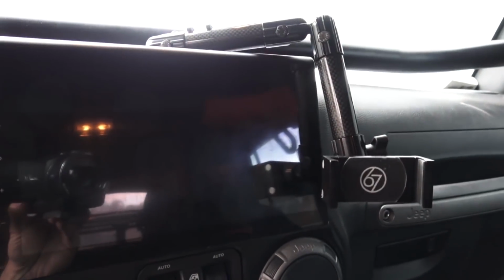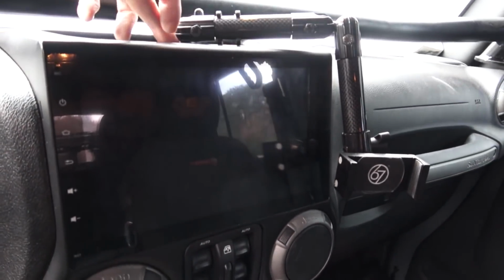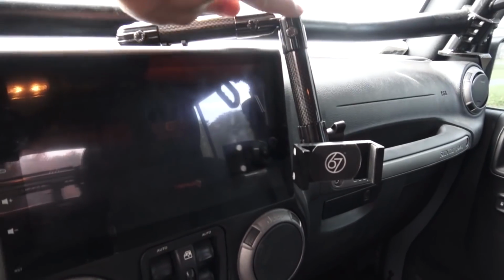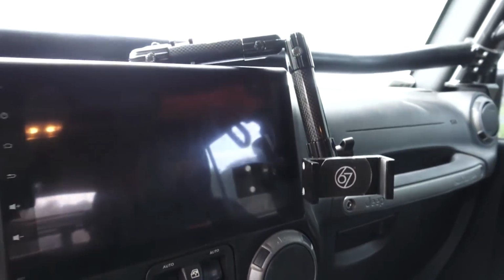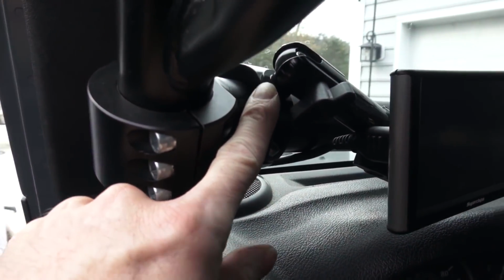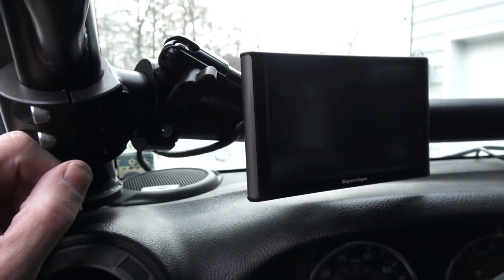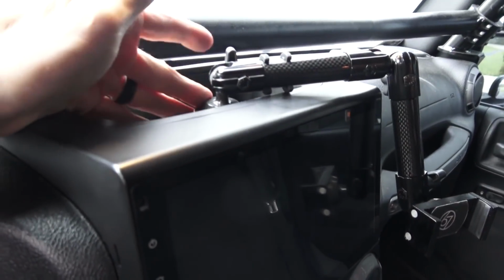All right, so another thing I'm a huge fan of, 67 Designs cell phone mounts. This is actually a JK mount, which mounts into the top little cubby there, and it's got these carbon fiber arms. I actually have an elbow here so I can attach 2 carbon fiber arms, and this is a universal aluminum cell phone mount. So I love 67 Designs, not only for the way it works, but the way it looks. It's a really clean design. I'm also using their products here on my roll bar and to attach my Trail Dash 2 from Super Chips. But if you're looking for a way to easily mount your phone, the JK mount is fantastic for that. This is an aftermarket radio, but the JK mount still fits with that. And of course it would fit with a stock Jeep.